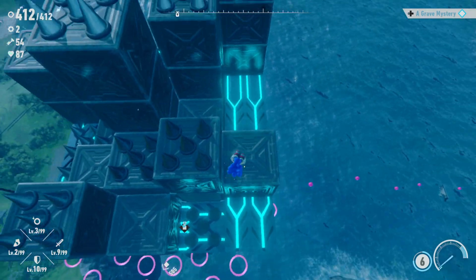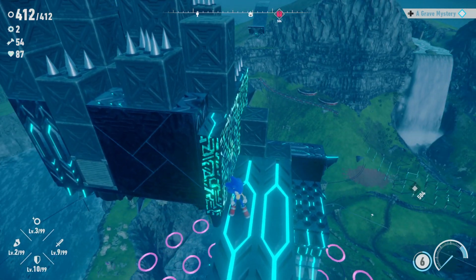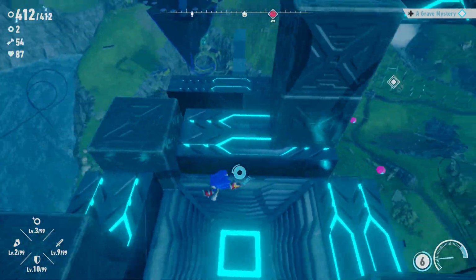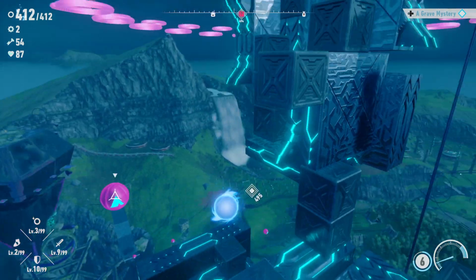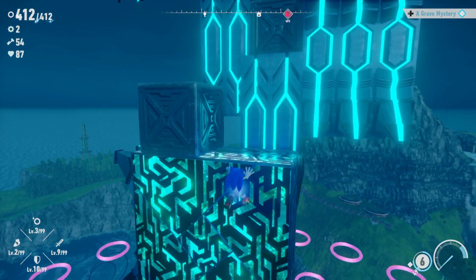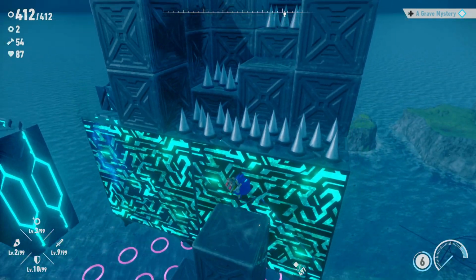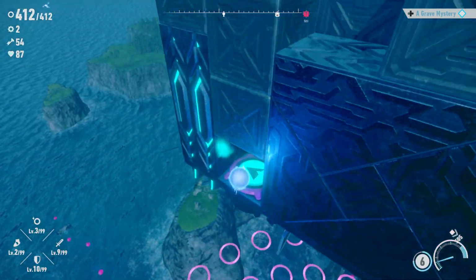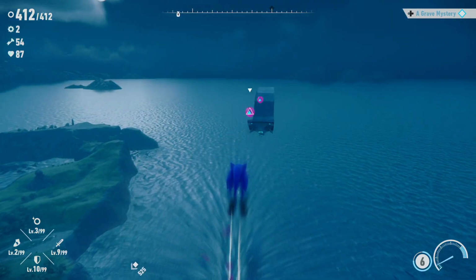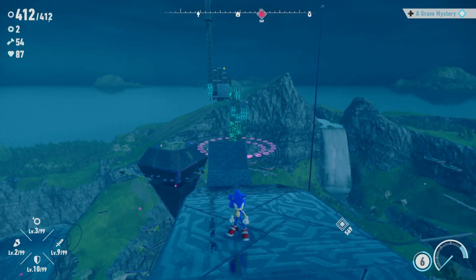What am I doing here? Or where am I going? I think I have to go over this way, actually, because you can break that iron box! Yeah, you can break that iron box right there. And I just gotta go back up to it. Okay, there we go. And then you just gotta homing attack these balloons right there, and use momentum.